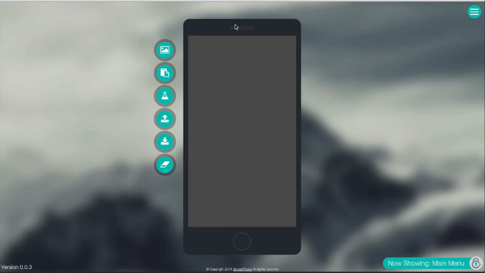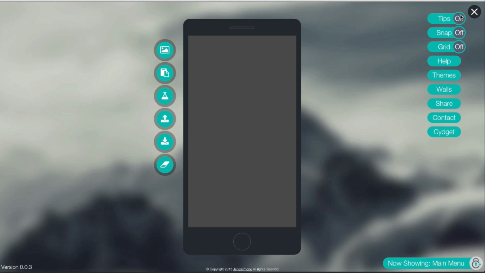For this first part, we're just going to talk about this main menu. I know it says main menu here. This is our main tool panel, which will be updated. We have tips, snap, grid, and links. From here down, these are just links. If you need help, you can visit that. It'll take you to the documents, kind of give you an overview like I just did, and also link you to our forum, where if you ever have a question, you just pop in there, write your question, and there's always somebody there to answer it for you.